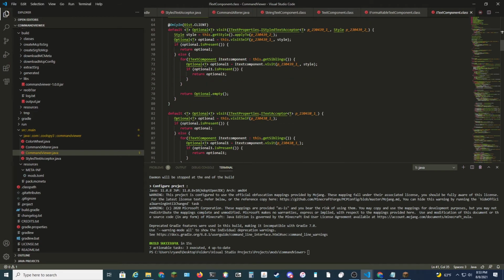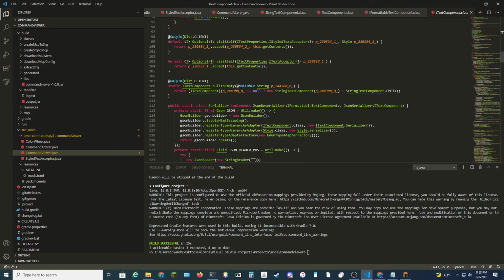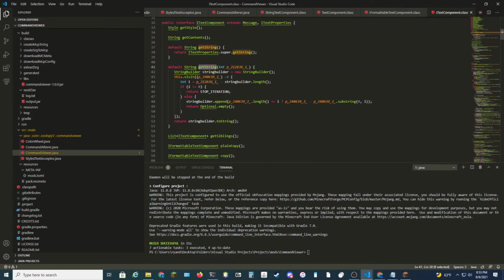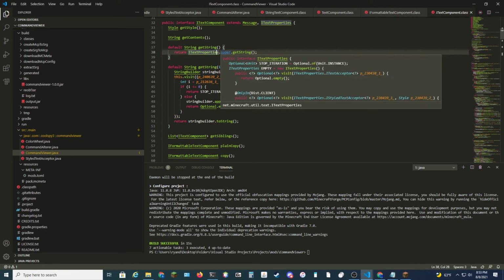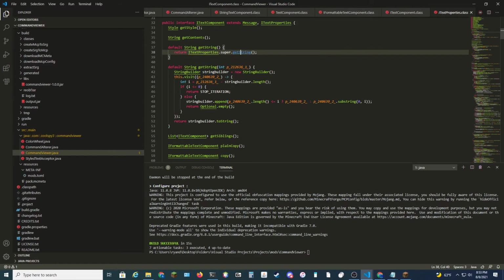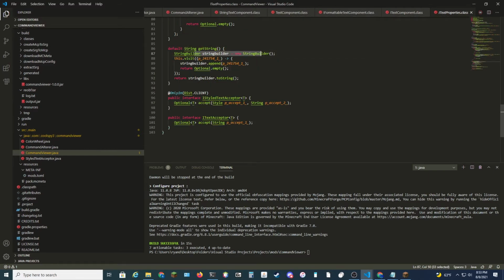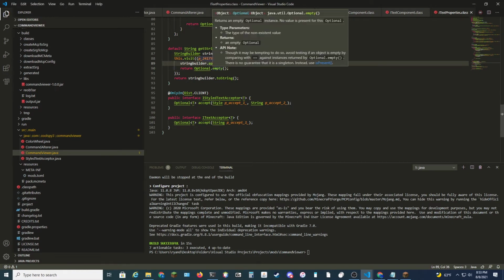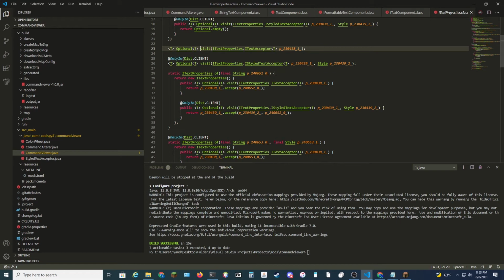Wait, no, but where's just getString? Text properties dot super dot getString, which returns this. So this should just iterate over all the siblings, right?